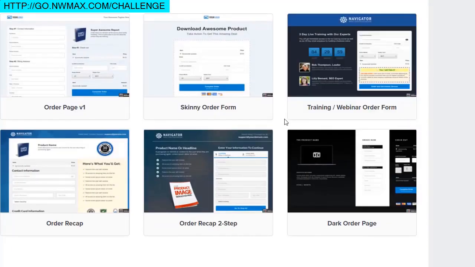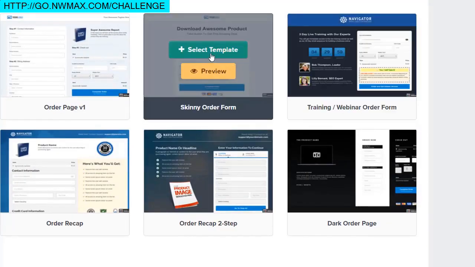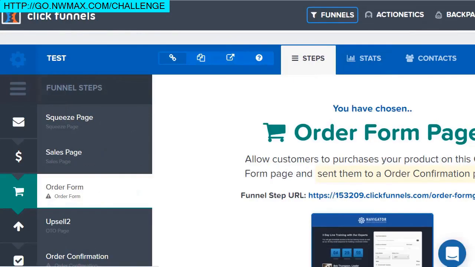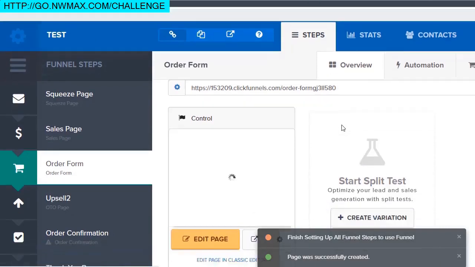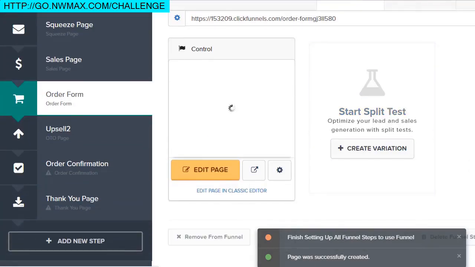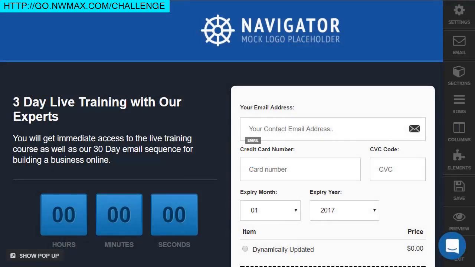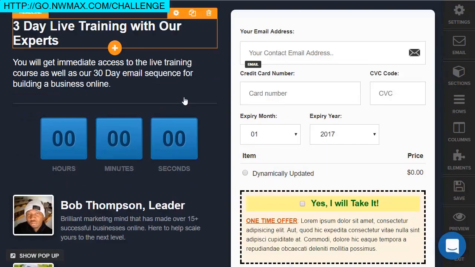Let me just show you real quickly. I like this one because it's very plain, but this one's pretty cool too. So I'm going to select this as a template. And this will be the last thing I show you, because, like I said, you can get a trial for 14 days. You can run through, do exactly what I'm doing, except tailor it to your niche, to your offers, whatever you're selling. If you want to get leads, you can do that too.